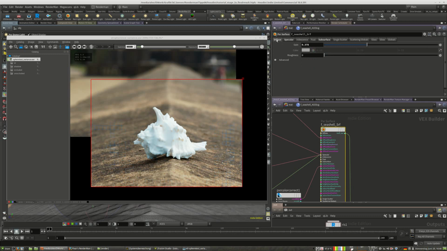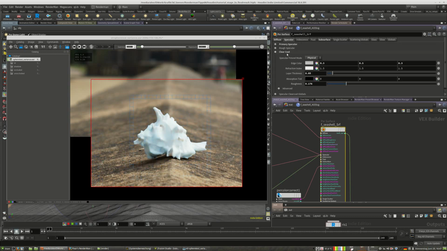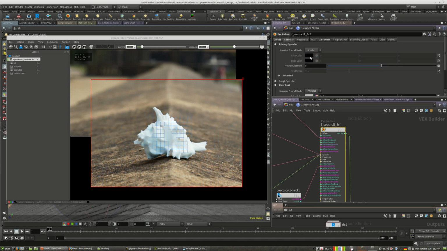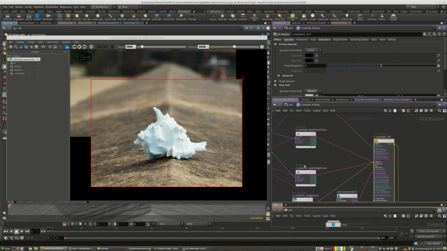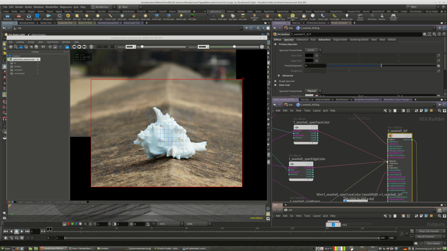Maybe we do this, make this a bit darker. And we also need to add some... I want to add some more specularity to this.